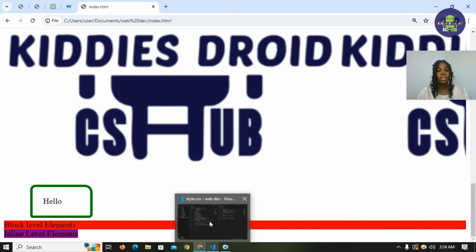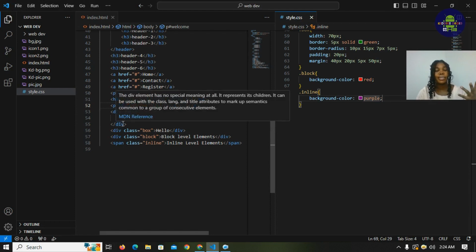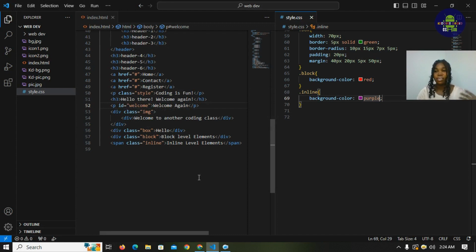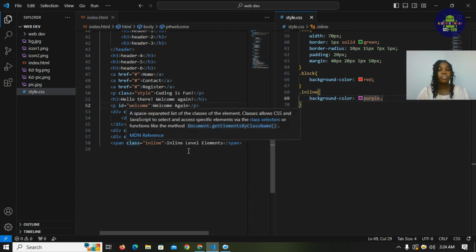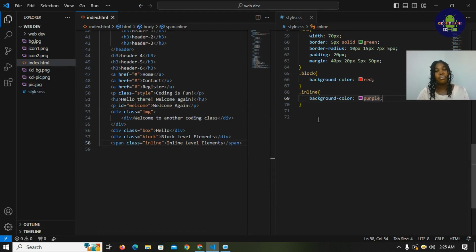And we have a few examples of block elements: paragraph, div, section, header, footer, nav, and quite a lot. And for inline level elements, we have span, the anchor tag, the img tag, and a few others. But we are not dwelling on these today because we already talked about them in HTML and CSS. So today we're going to learn about a few other display properties.